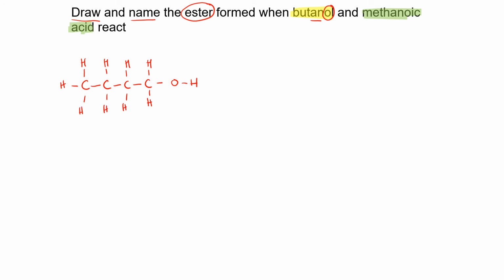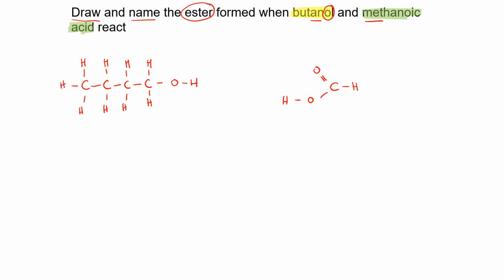And then methanoic acid: meth means that there is 1 carbon, and oic acid means that we have a carboxylic acid functional group, which is COOH. Meth, 1 carbon, methanoic, carboxylic acid, so the last thing we need to do is 4 bonds around the carbon and add a hydrogen, so that's methanoic acid just there.